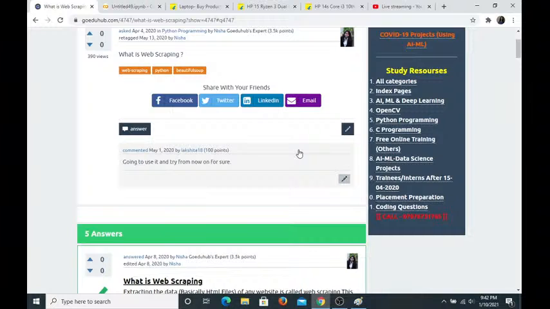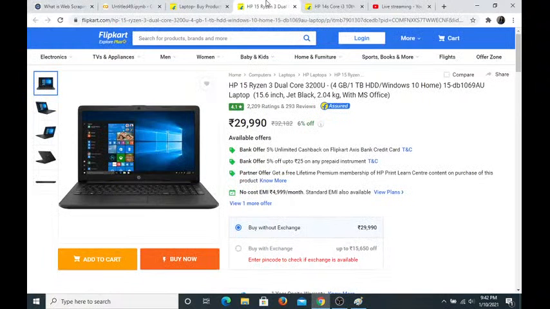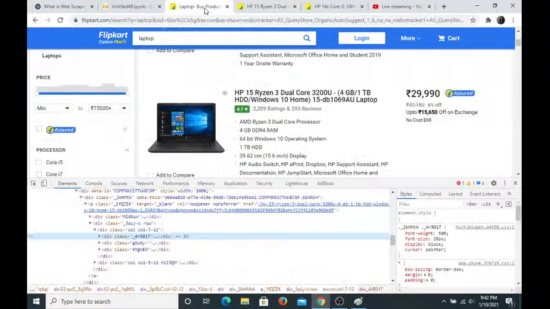You can pick any site and try to create different things. Like from Flipkart, I have done this for laptops. You can do the same thing for mobiles also. You can extract all the mobiles, like Samsung different models, and get the model name, their ratings, price, or configuration, different things.